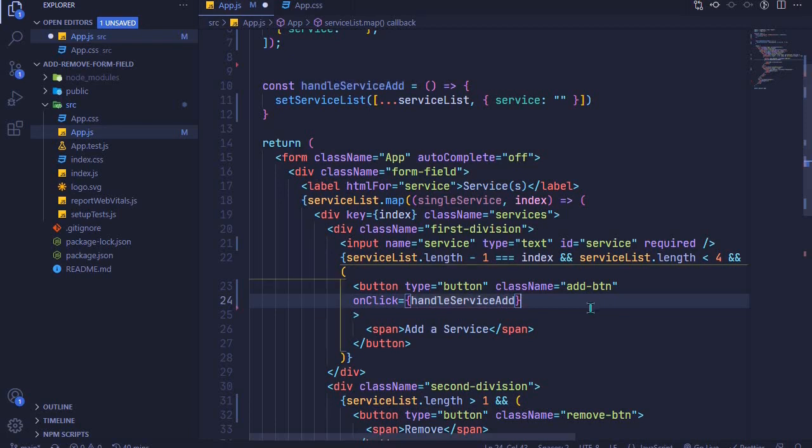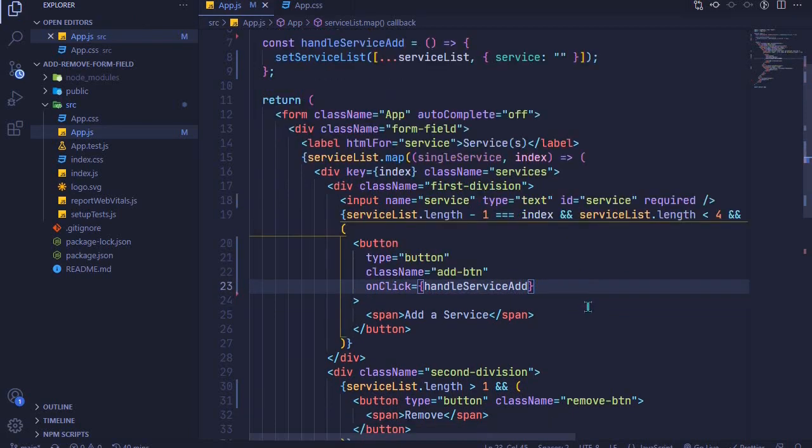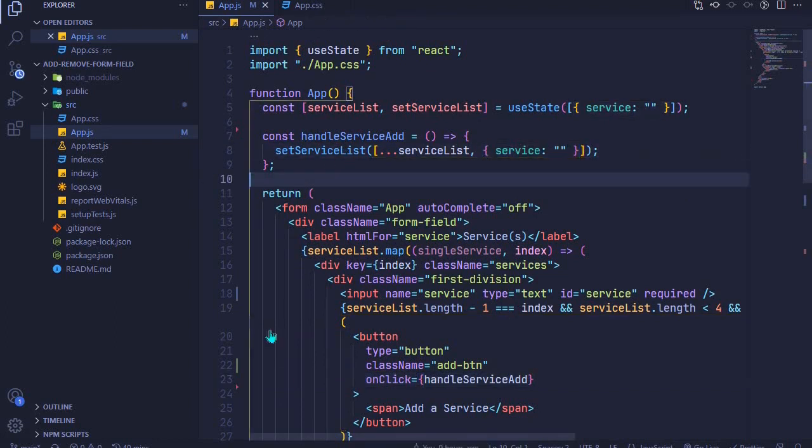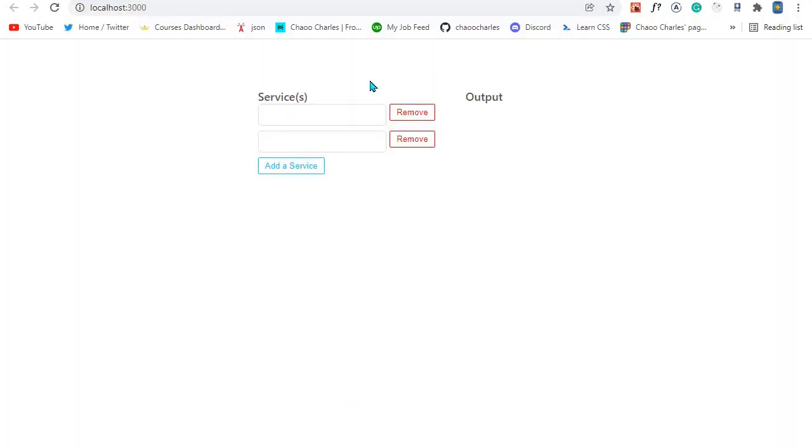Just like that. And now when I save this, we should now dynamically add our input fields depending on the number of service that we have. So let's test it out. So I'll come back right here, wait for this one to load. Now when I click add service, you see we can add now up to 4 services depending on our logic, but we can't remove. So let's implement the remove button.